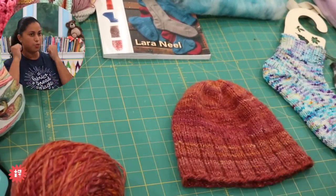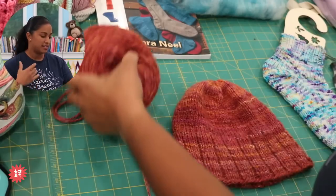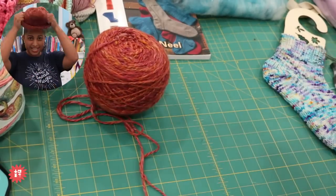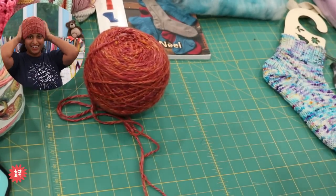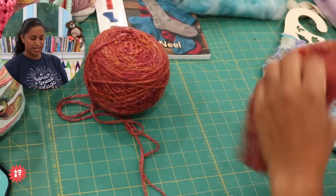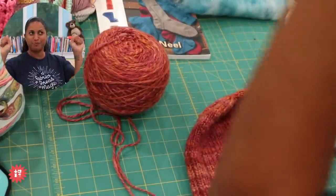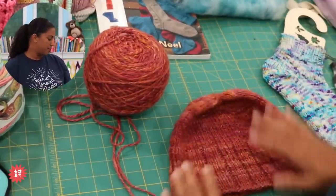It's like you wear this and you're so proud. You're like, I made the yarn and I made the hat. At least that's how I walk around. When the shears came, I was like, I made the yarn and I knit the hat. It was like 30 degrees that day. Remember, it was freezing. So I was like, yay, I get to wear my knit hat when the sheep shears come. We get to be all sheepy together. Yeah, we're pretty ridiculous like that.